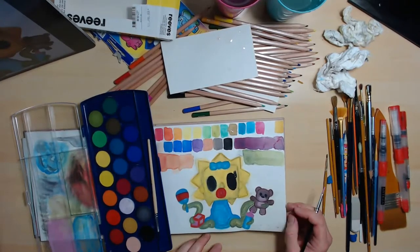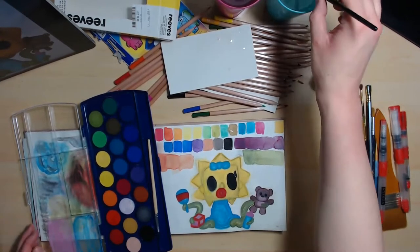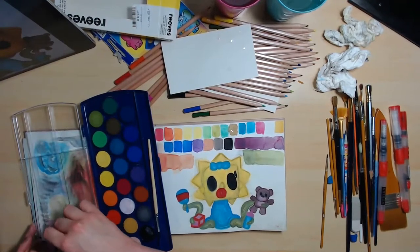Okay. Let me add a little bit of black to the corner there.